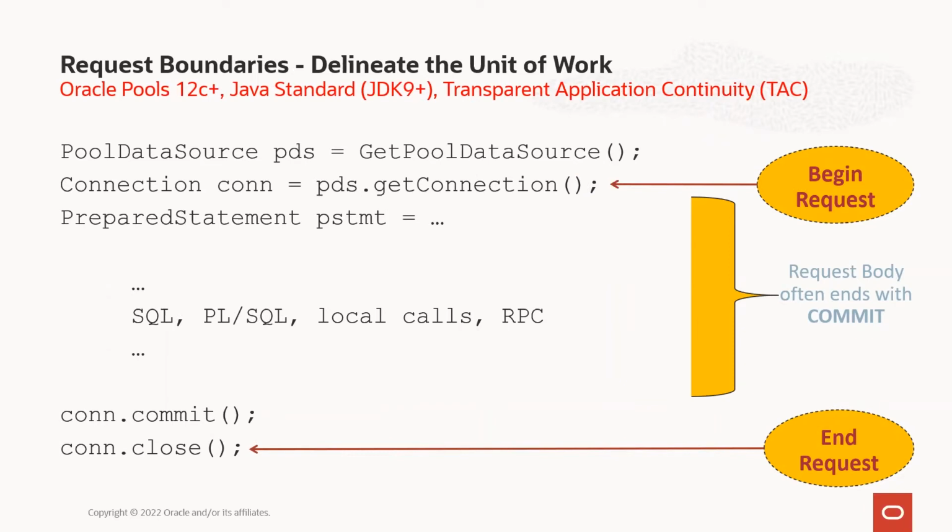Okay. So first of all, I talked about a database request, and we better understand what that really is first. It's kind of fundamental. This is something that was introduced with the Java standard JDK 9 some years ago, and first introduced to the Oracle database world with 12c. And we incorporated the functionality into the Oracle connection pools at that point, whether it's the Universal Connection Pool, which is UCP, the OCI session pool for Oracle Call Interface applications and clients, ODP.NET, and also for WebLogic using the Active GridLink connector.